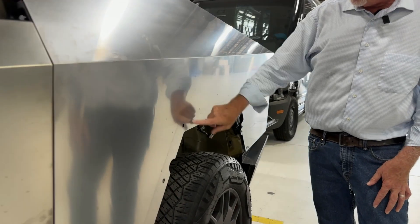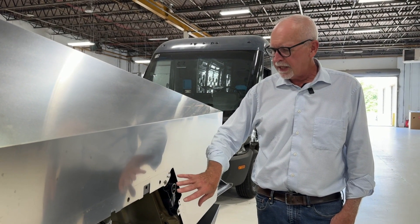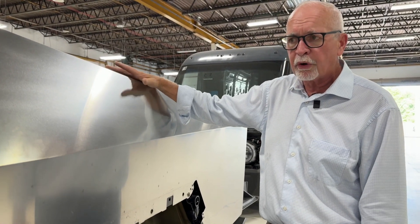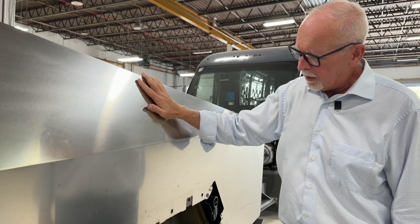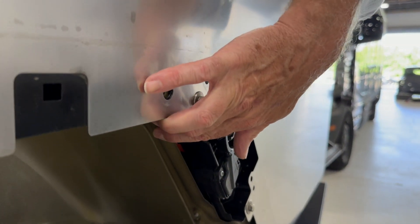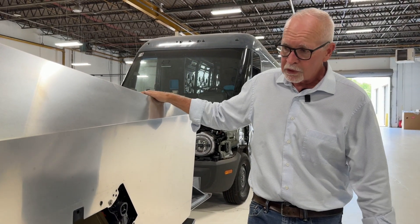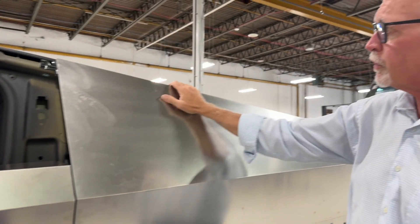We'll take a quick peek at the quarter panel assembly. We've pulled off the wheel opening molding — super simple design, unlike the complexity of the Model X, and it comes off very easily. There's a camera in that front wheel opening molding, so there will be some calibrations to do when we put it back together. We also need to get the stainless cleaned up before wrapping. Looking at this quarter panel, it's essentially a bolt-on panel with the charge port assembly. We have a collision repair coming in shortly and we'll show more about what the back end looks like, but we know there's a massive giga casting in the back that goes all the way up through the sail panel.